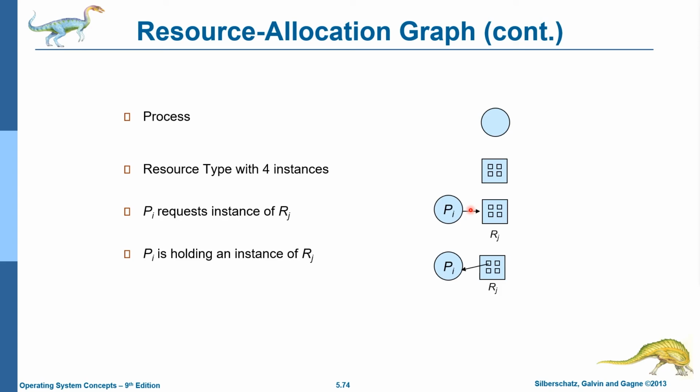And then when the process requests a resource from R, in this case Rj, if there were none to be allocated, then this would be a request. However, if it's able to acquire that resource, then the edge is drawn from the resource back to P. And so the first one of Rj is given to P. So in our graph, when a request is being made, if it can't be satisfied, there'll be a request edge. If the request can be granted, there'll be an acquisition edge, or an assignment edge, I'm sorry for the terminology.